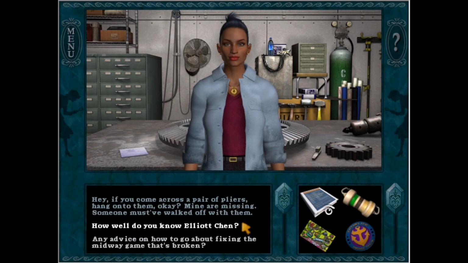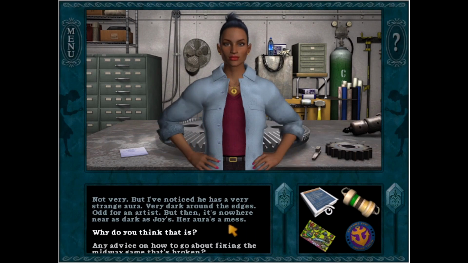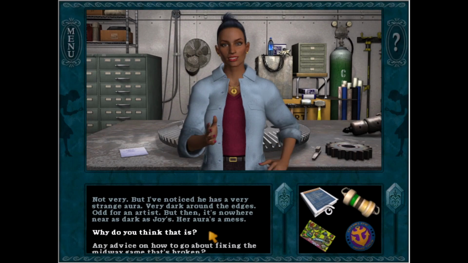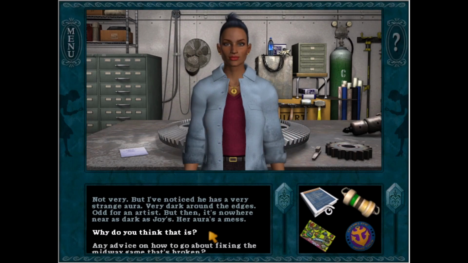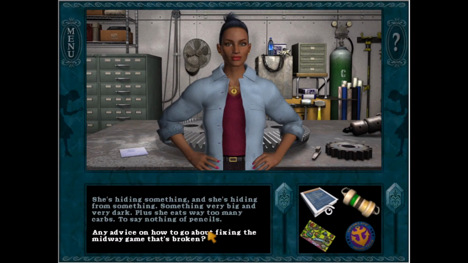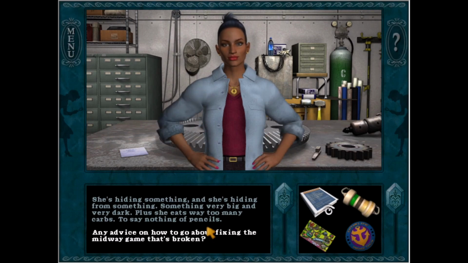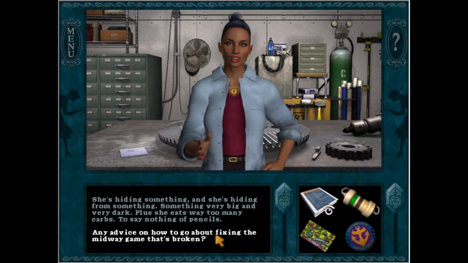How well do you know Elliot Chen? Not very. But I've noticed he has a very strange aura. Very dark around the edges. Odd for an artist. But then, it's nowhere near as dark as Joy's. Her aura's a mess. Why do you think that is? She's hiding something. And she's hiding from something. Something very big and very dark. Plus, she eats way too many carbs. To say nothing of pencils.